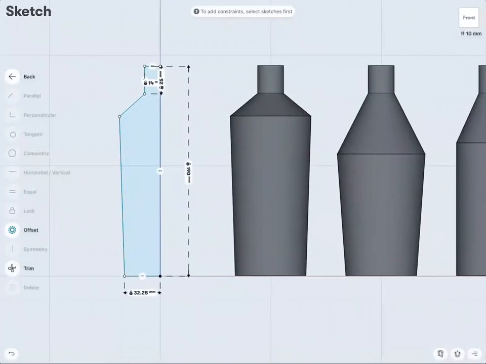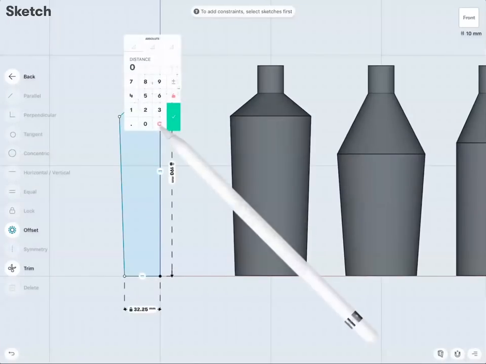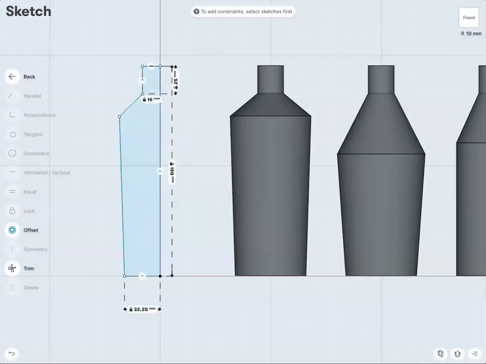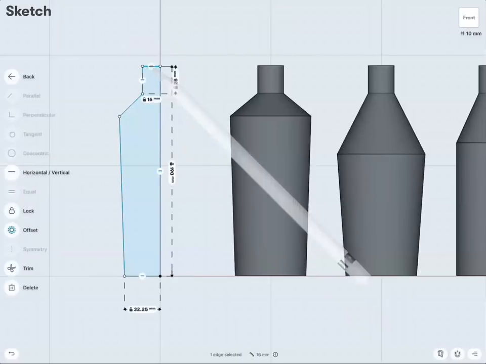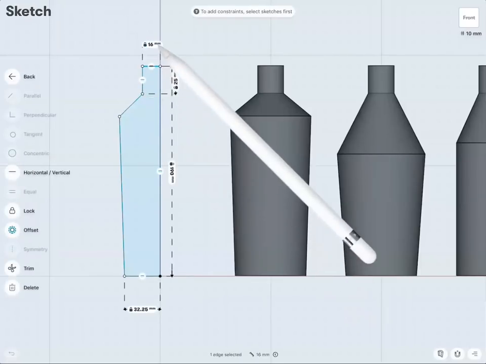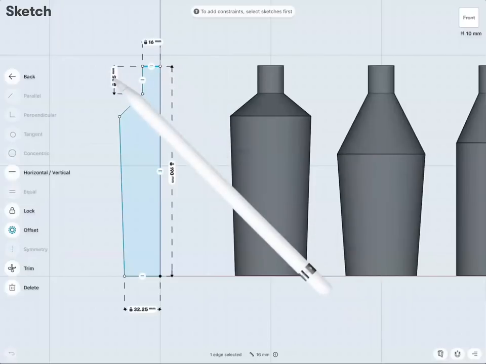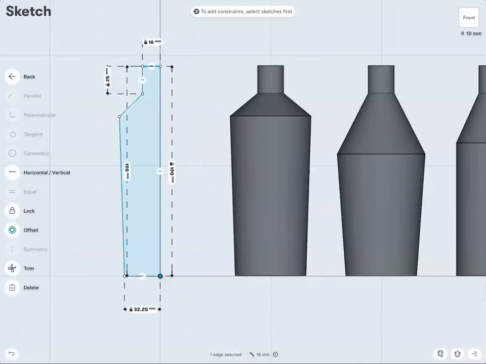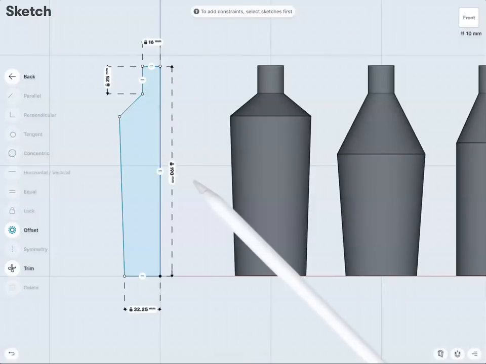Now you see by adjusting actually this number, only this line actually will be adjusted and the rest follows it. And that is done because the sketch is constrained. I have this point locked because this way the sketch can't move around. Then all these lines I selected and the top one, they are set to be horizontal or vertical. They also have different lengths. For example, this one has a length associated to it.